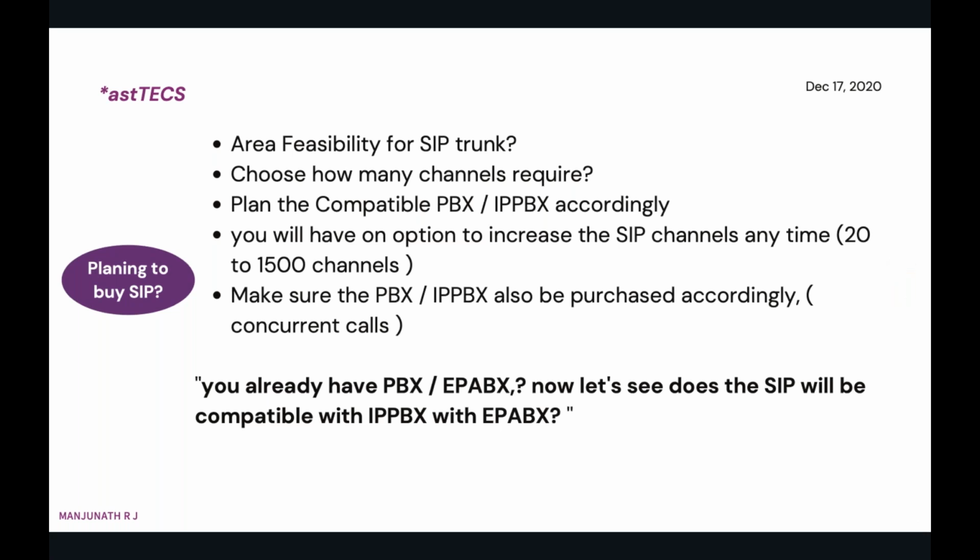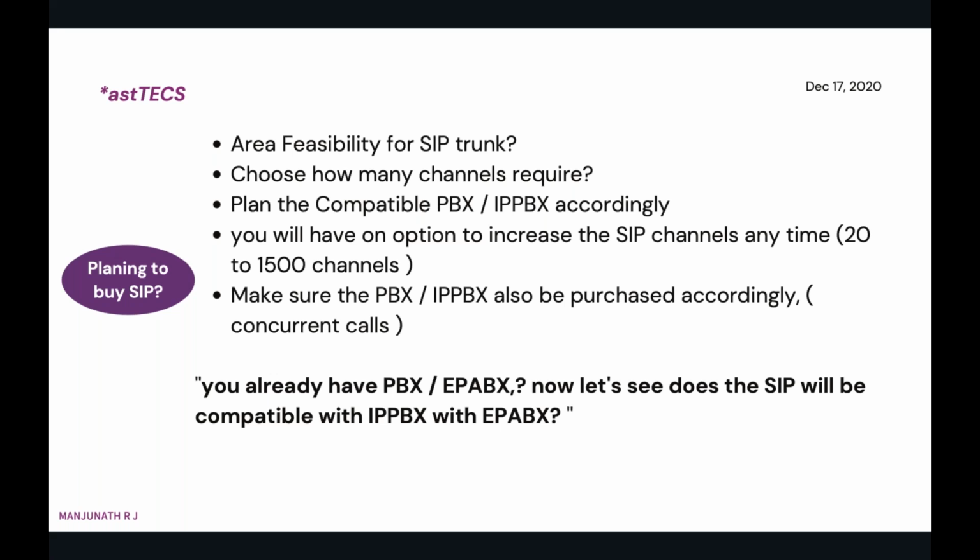Even if you want to try SIP trunks, there are a few things that you have to understand and analyze. Why am I repeating this? Whenever you want to buy SIP trunks, these are the things you have to keep in your mind. Your place is feasible, and you can choose how many channels you require at any point of time. The most important thing is a compatible PBX or IPBX accordingly.